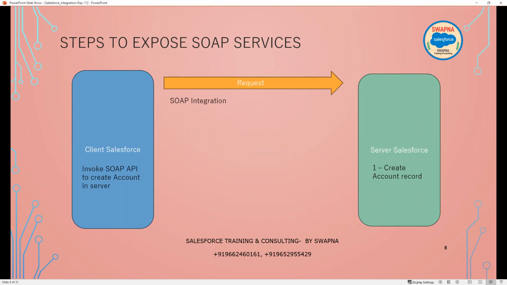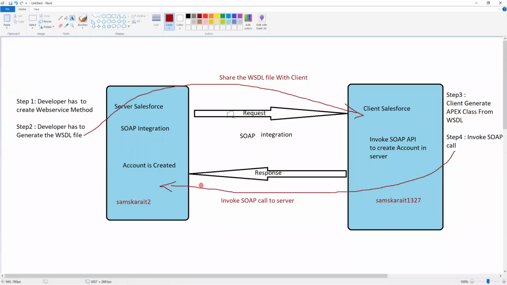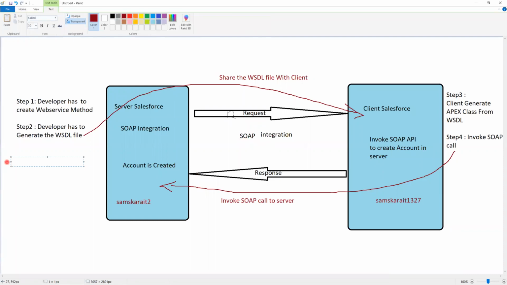Whenever we are doing the SOAP integration on the server side, I created the Apex class, and in the Apex class, the method is exposed as a custom SOAP web service call.